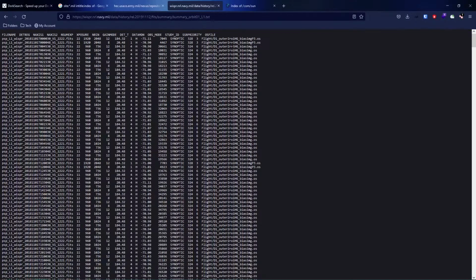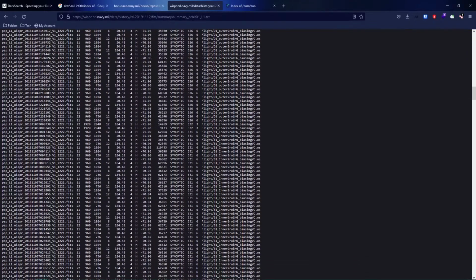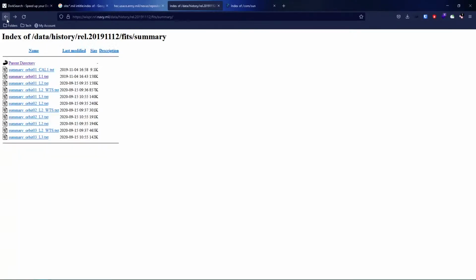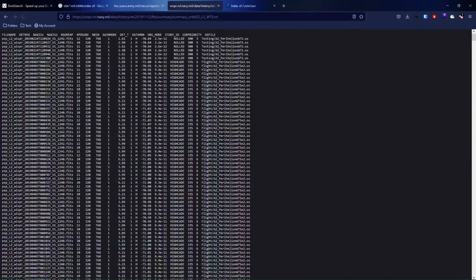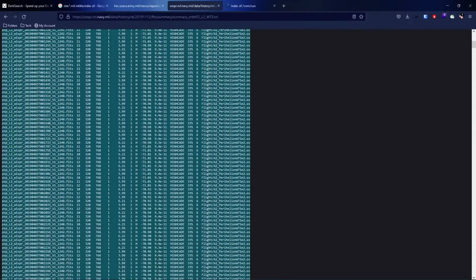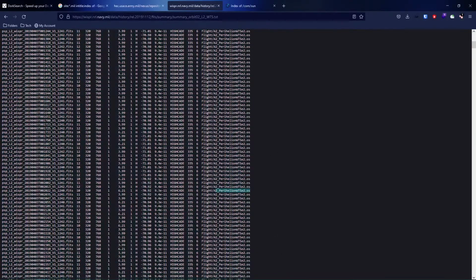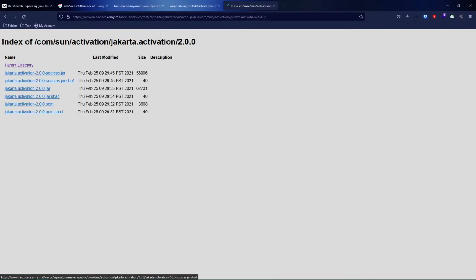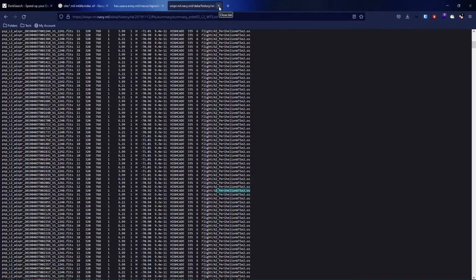Okay, let's see what we got here. So here it looks like some type of dump of data, and it seems to go to an OS file, but I'm not sure. Let's keep searching through, and those are just some activation files.